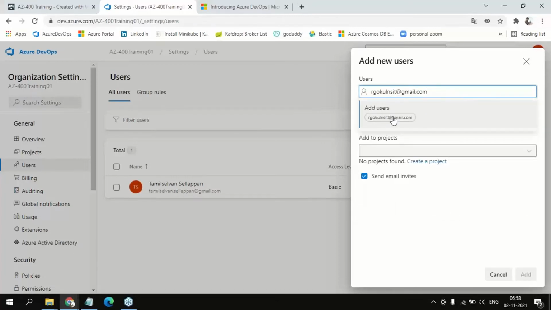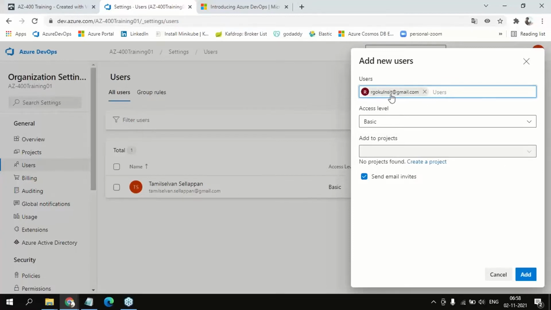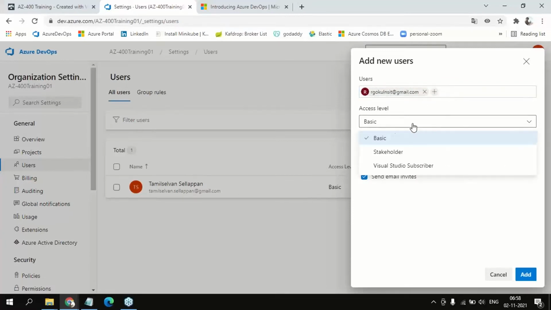So I'm providing their email ID, and then what kind of access level we have to provide: Basic, Stakeholder, or Visual Studio subscriber. Basic mostly means read and write access.